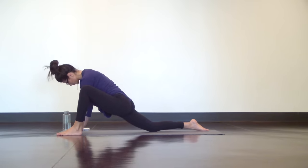Curl your right arm back in. Keep your knees tucking in close and roll onto your back. Then roll onto your right side and stay tight in a tiny little ball. Reach your left arm up to the ceiling and take your time as you open up into your twist.